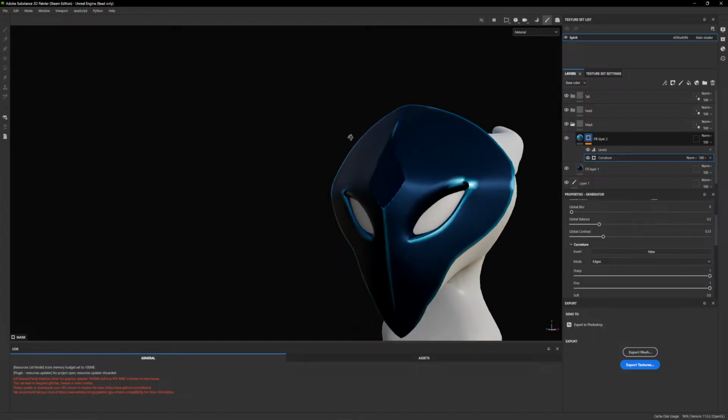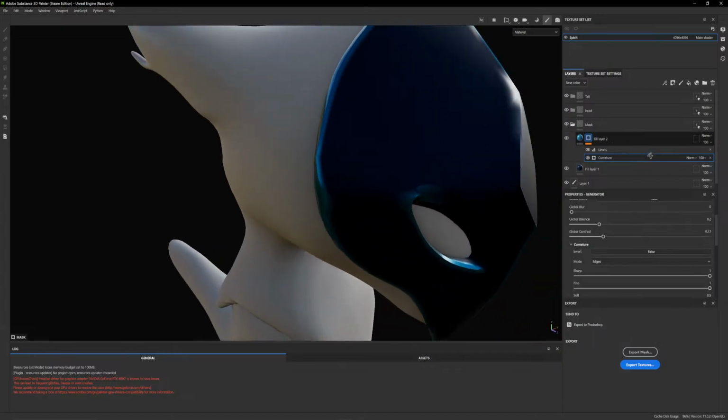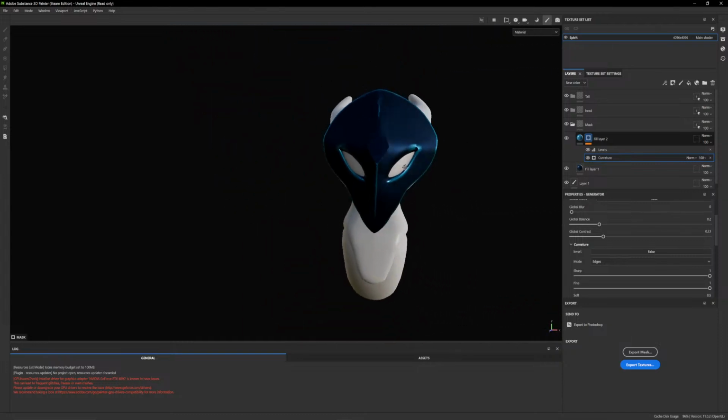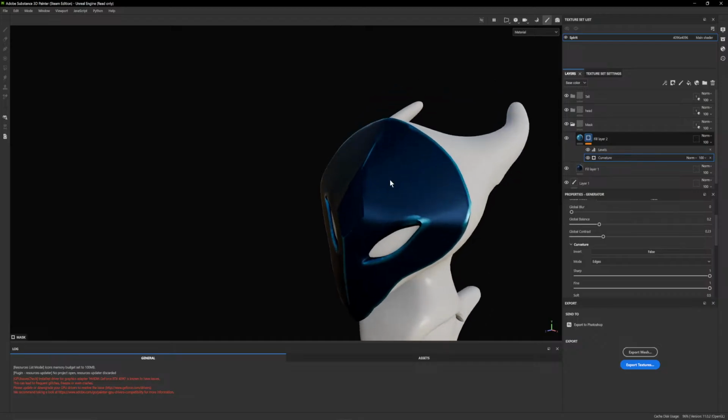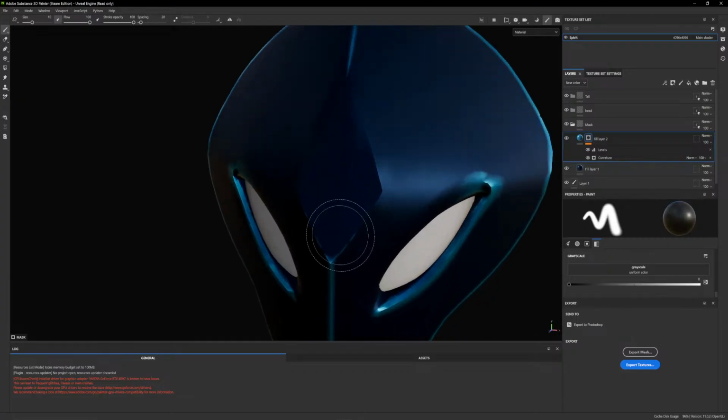All right, we have this curvature map. I don't know if I want them to be on the edge like that, to be honest. I think I kind of like it, but I also maybe don't like it. It's a thing to consider.